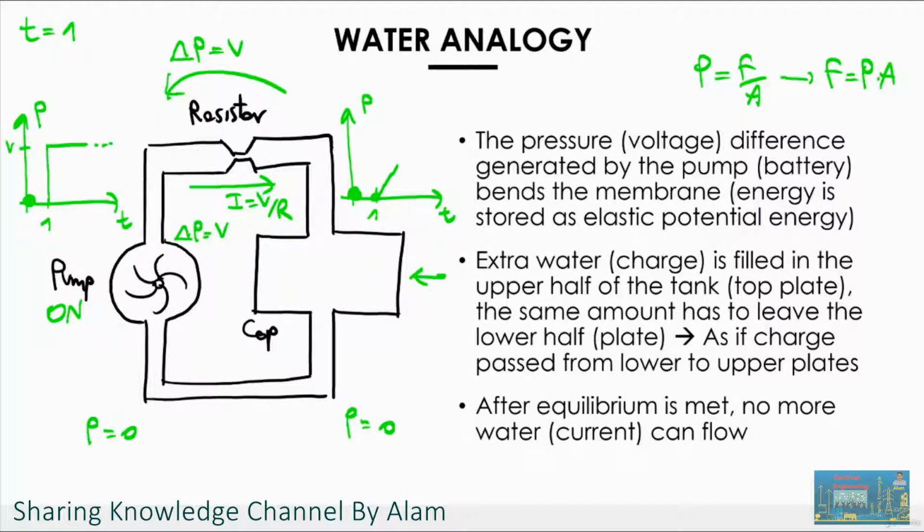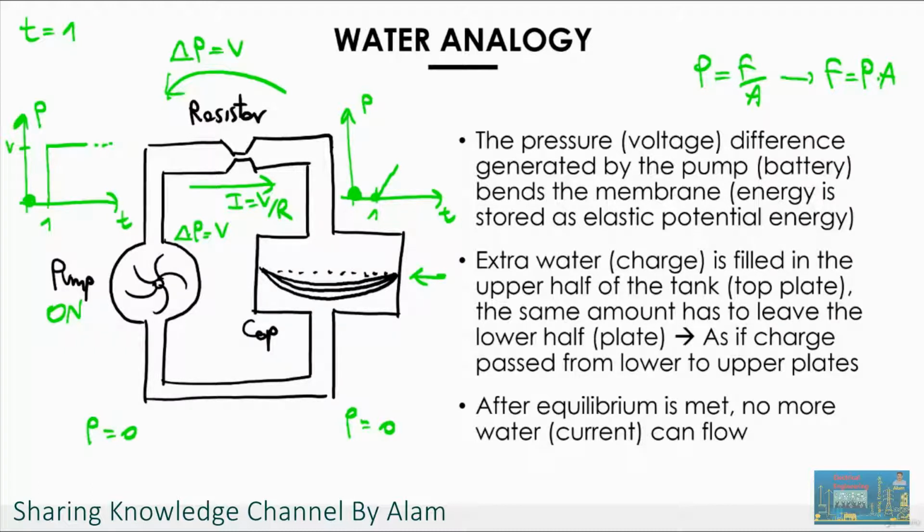So if I delete it here and I represent with the dashed line the original position of the membrane, we'll see that the membrane starts getting deformed more and more as the pressure keeps increasing. Now the question is, is this trend going to keep going forever? Is the pressure going to keep increasing in the capacitor and the membrane will keep deforming and deforming forever? It's easy to understand how this cannot go on forever, because otherwise the membrane at some point will break. Inevitably, it cannot sustain an infinite force.